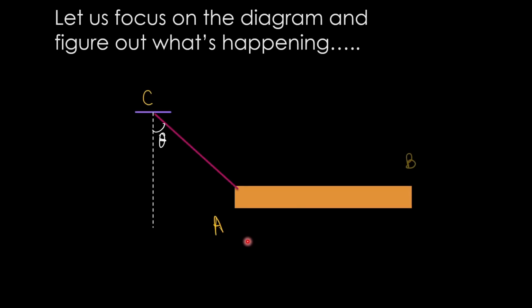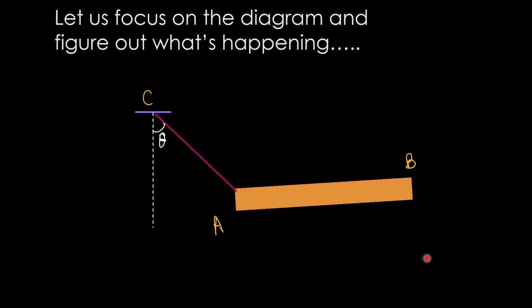Now first let's focus on the motion of the rod. What can happen after the collision? The bullet collides and gets embedded in the rod. As you can see, it comes with a velocity v0, and there is a tendency of the rod to rotate about point A. Obviously, after the collision, it will have a tendency to rotate, but this will not happen because the string becomes taut immediately after the collision, and that prevents the tendency of rotation.